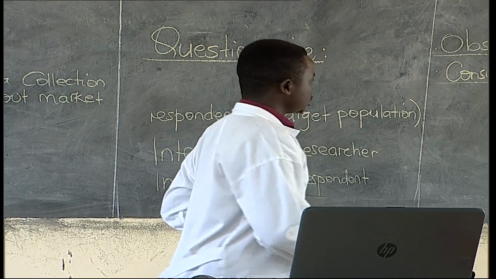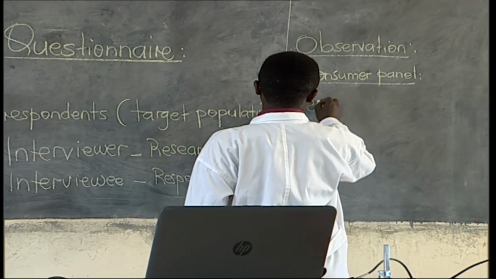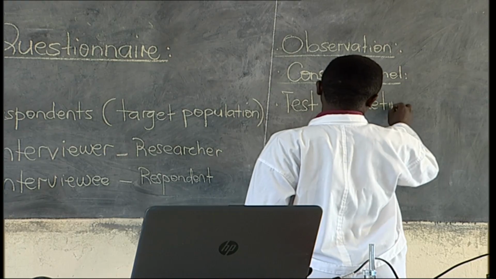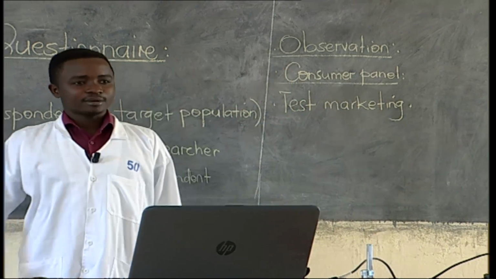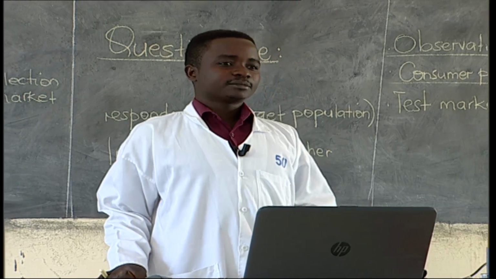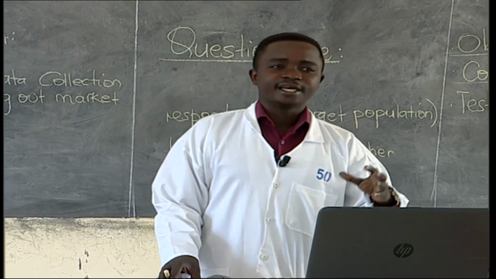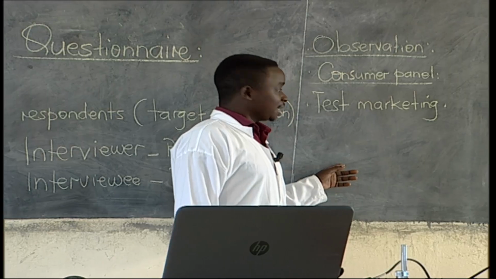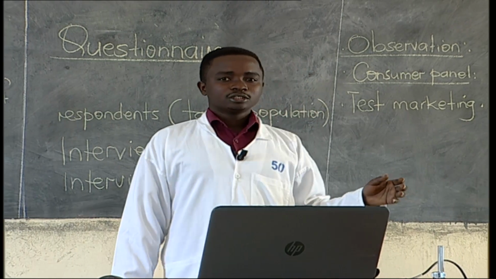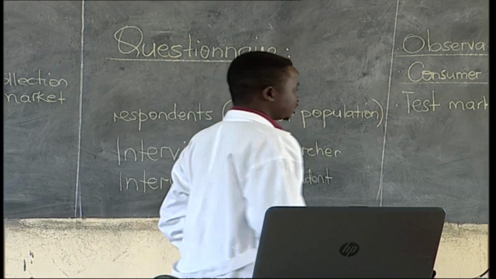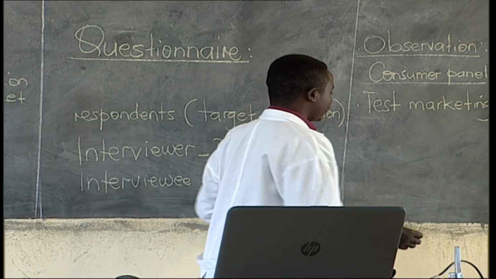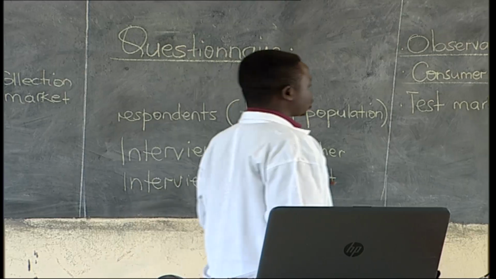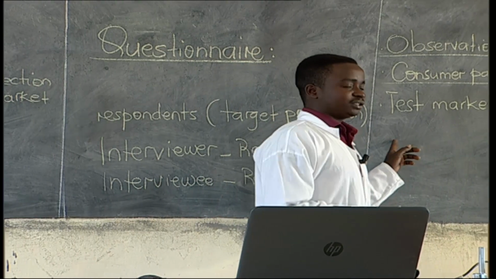Then you have test marketing. This may be experimentation, test marketing, or through experiments. So test marketing involves selling a product in a given area in order to assess consumers' reactions to it. So here, if you are manufacturing maybe juice, you are the manufacturer of juice. You have just started the factory. Then you have produced. Here you may take samples to the public, and they buy. Then you get opinions, you get reactions. What will be the reactions of the public towards your product?